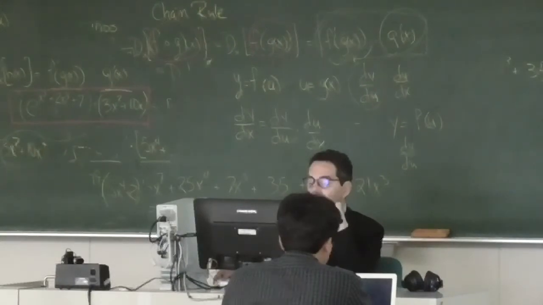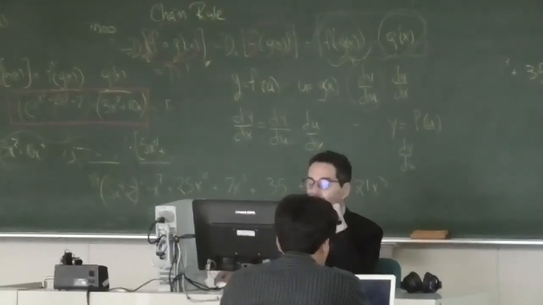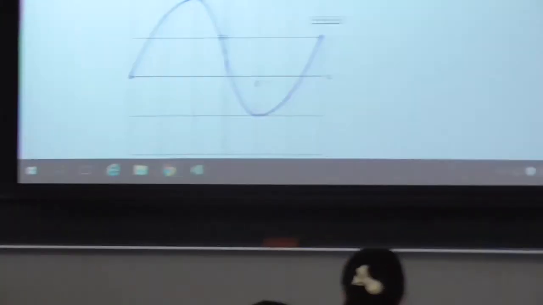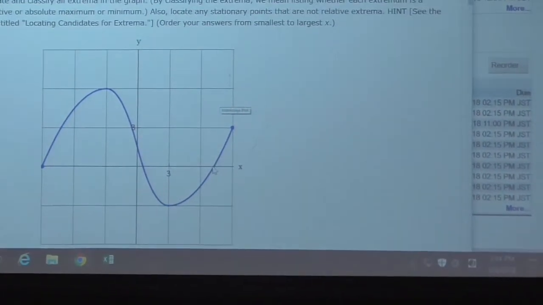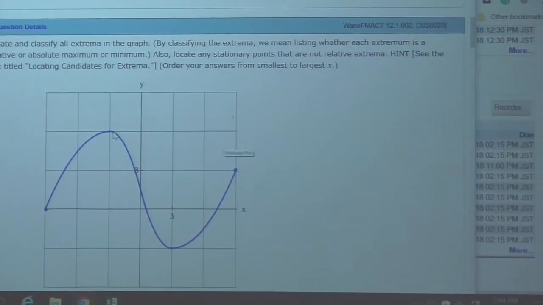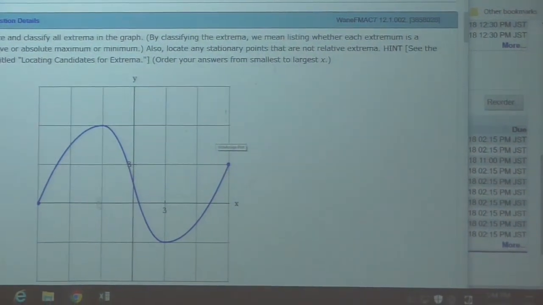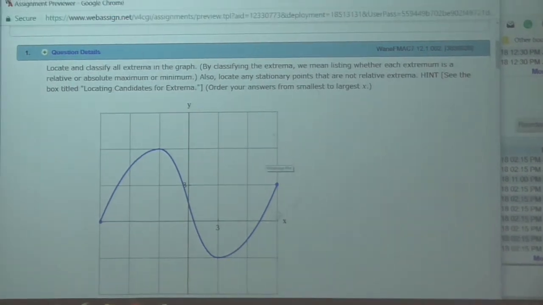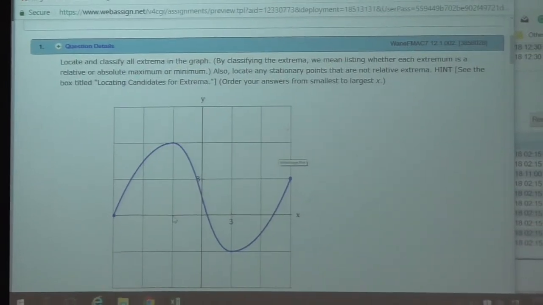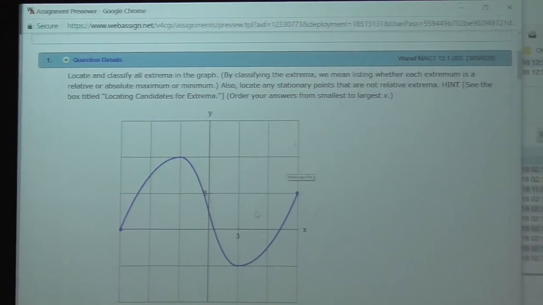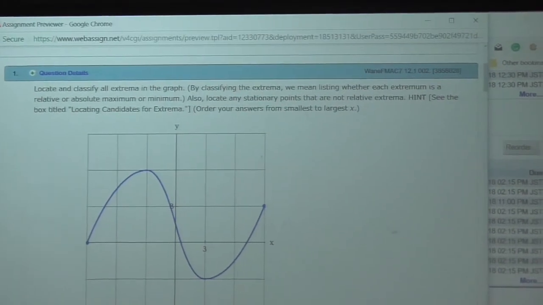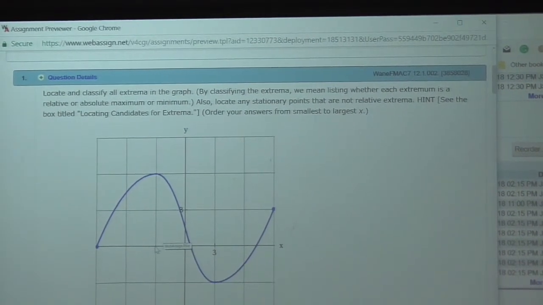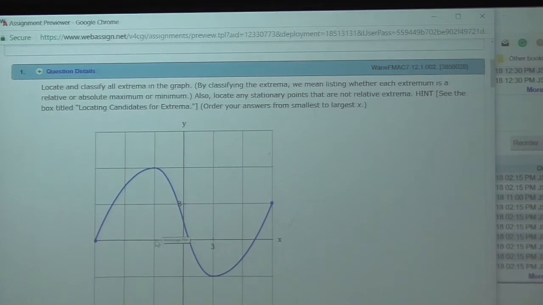So, as we said before, maybe this represents profit. So we're looking for where the profit would be high. So this might be the number of things that you manufacture. Now, this doesn't make sense in that case because you don't manufacture a negative amount of things. But suppose we just shifted everything over to the right. So we want to know how many things we should manufacture to get the highest profit, for example.